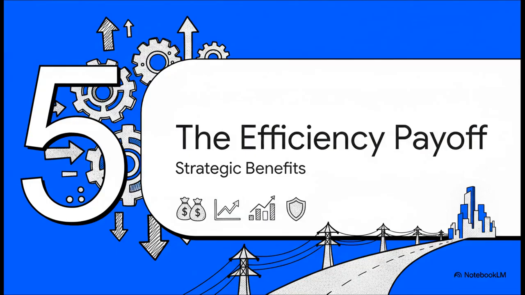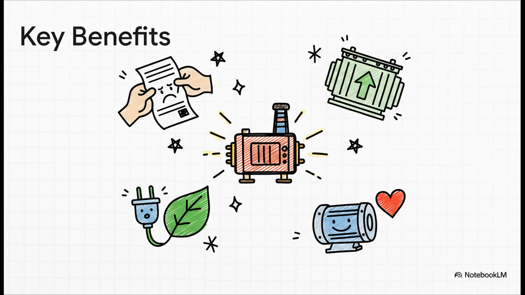Section 5. The efficiency payoff. The strategic benefits. Now, fixing your power factor is about so much more than just solving a technical problem or dodging a penalty. It's truly a smart, strategic investment in the efficiency and even the resilience of your entire operation. And the payoff? Oh, it's immediate, and it is significant.